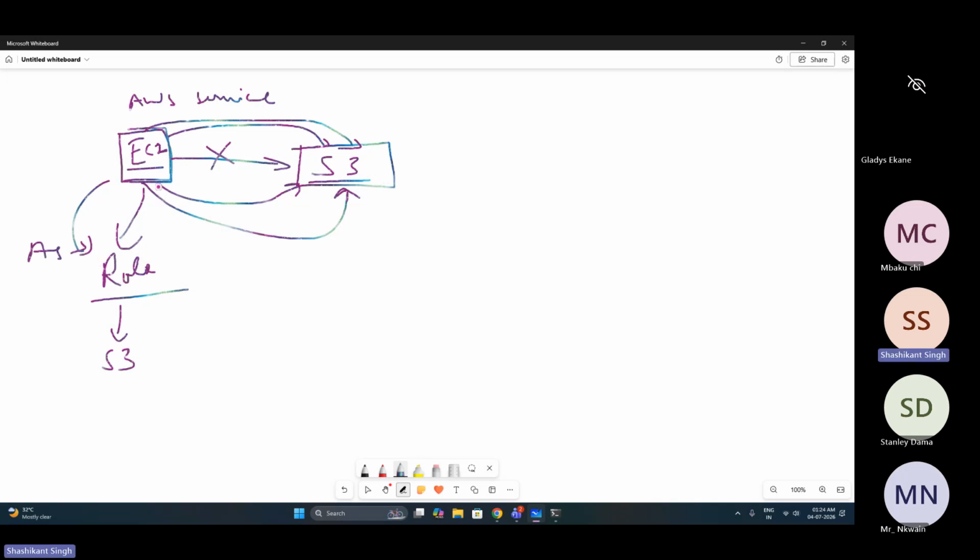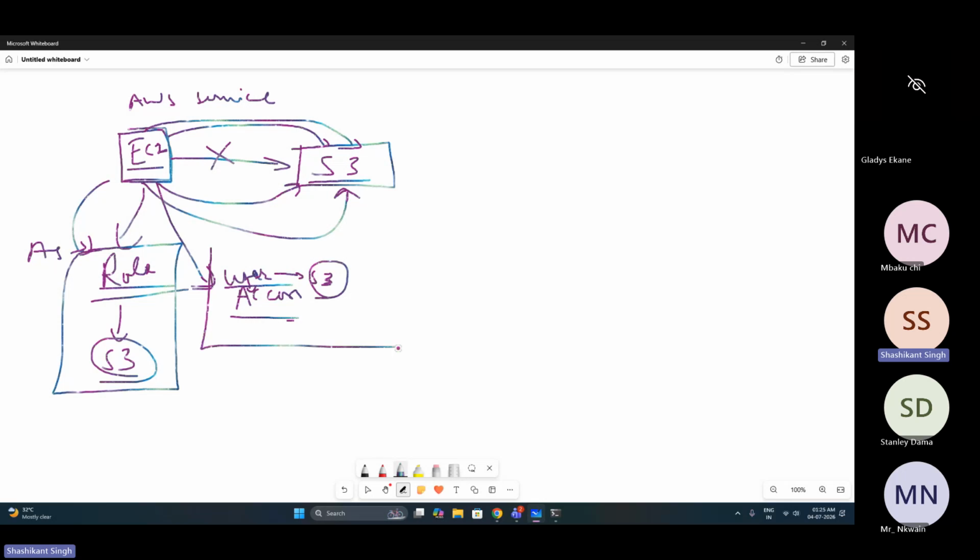And the second way is that I can create and use an access key. Access keys are created by users, so that is not a role. A user can create its access key, and with that access key I can access the buckets. But the same thing applies: the user should have S3 permission. Then only can I access it. So in short, you can use a role or you can use a user, but that particular user or role should have proper S3 permissions, and only then can it access. So first I'll demonstrate the role, and then I'll demonstrate how you can use the user access keys to do the same thing.